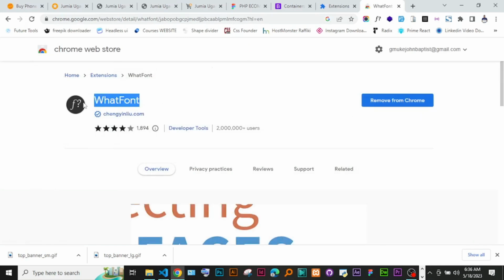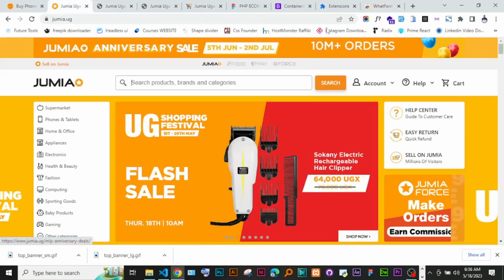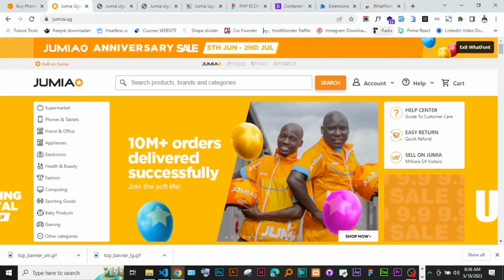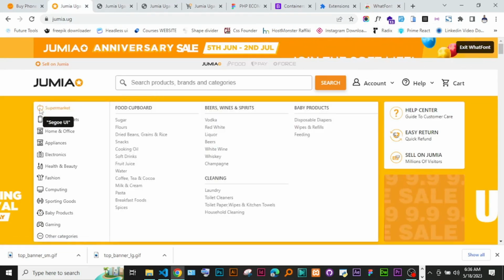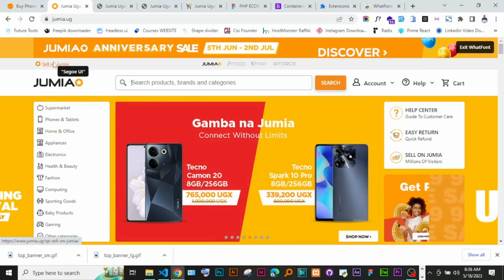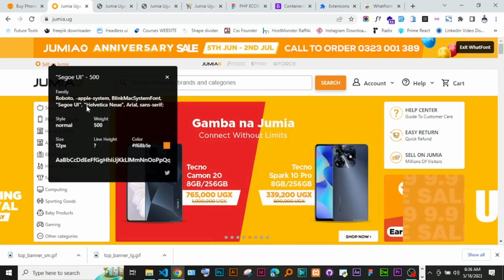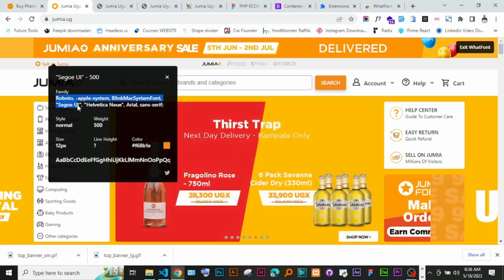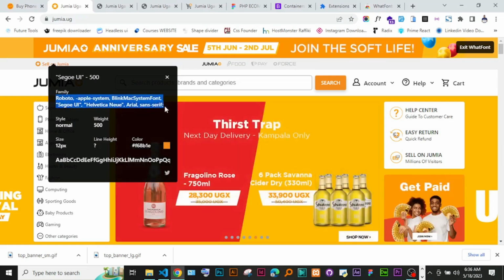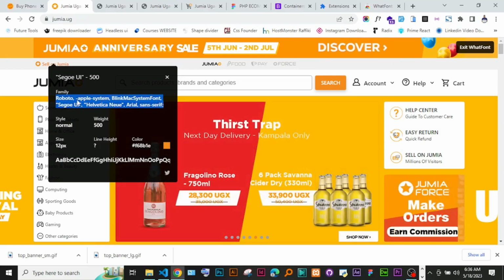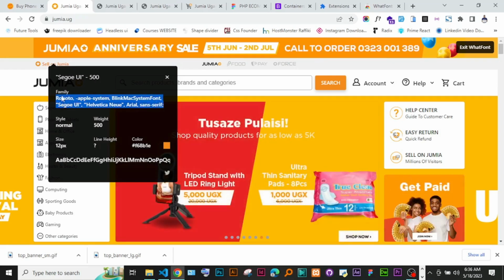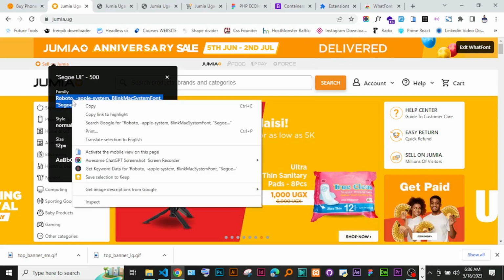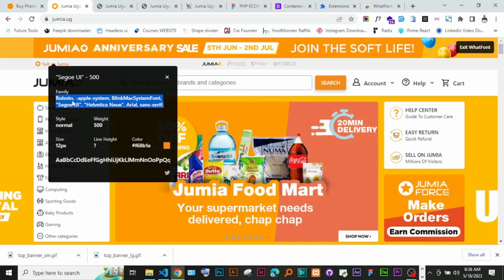So install this What Font extension, and what it helps with is if you come and click on this extension here, first of all, it is going to tell us the font they used. So when I click, you see it gives me all this font. You get? So you can just simply copy this. This is what they used, or they used Roboto. Then this Roboto, you have to come and actually do it. So I'm just going to say default font.